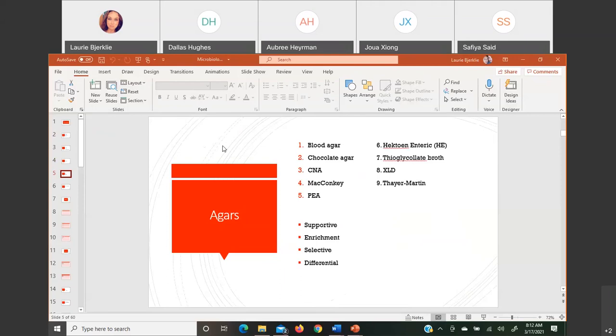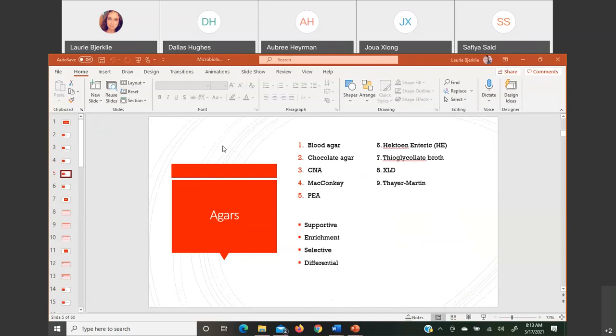But of course, number one agar most commonly used is the blood agar. We need to remember the categories we put everything in, because that helps you remember what they do, the purpose of them. So there's always 4 different categories to agars: supportive, meaning they'll pretty much grow almost anything. They're supportive, they support the growth. Enrichment, added nutrients to help grow those fastidious organisms, especially that want extra stuff. Selective, meaning they're only going to grow a gram negative or a gram positive. They're selecting between them. And then differential, basically they're looking at other characteristics that they can highlight from the bacteria, like fermenters or something.